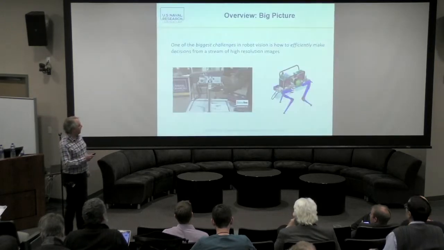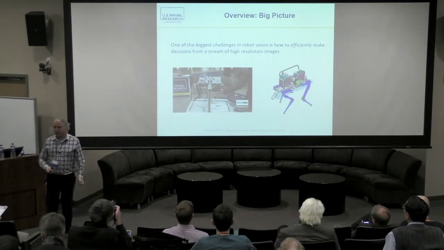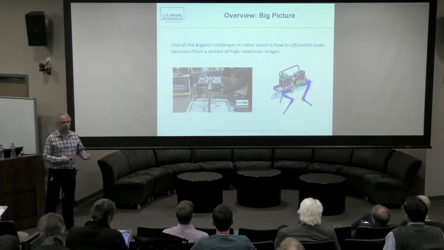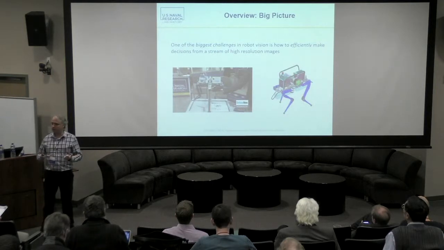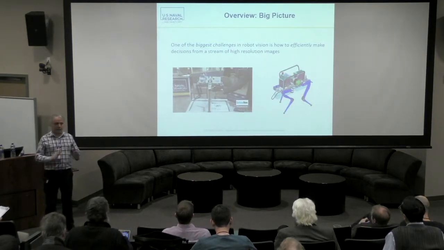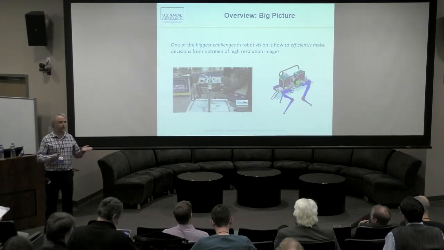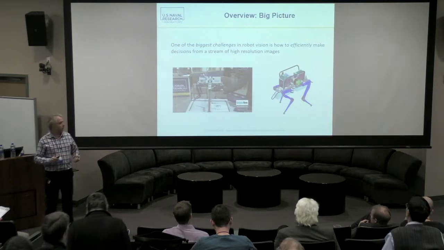Towards that, let me introduce you to the problem of robot perception. This is a really challenging problem. We've got a robot that's moving around real environments. Think about how hard it is to do autonomous driving. This is not autonomous driving. This is unstructured environments. Think about a robot going down a trail or something like that.